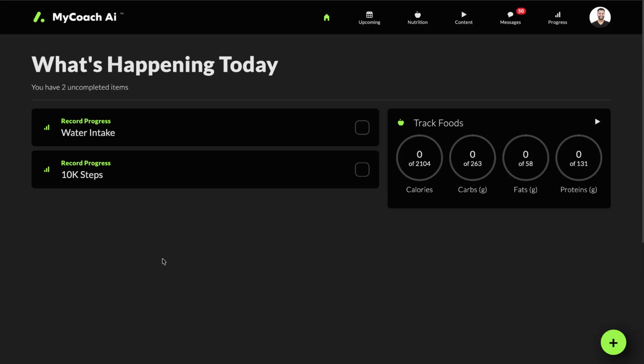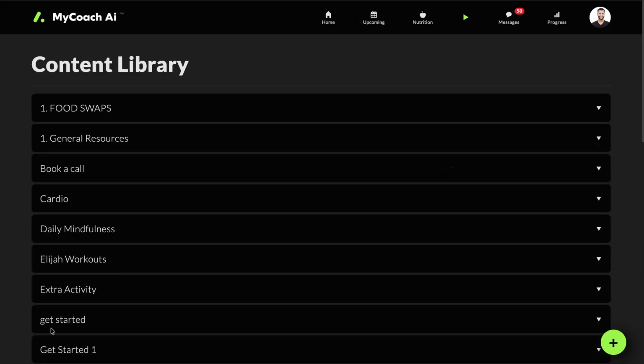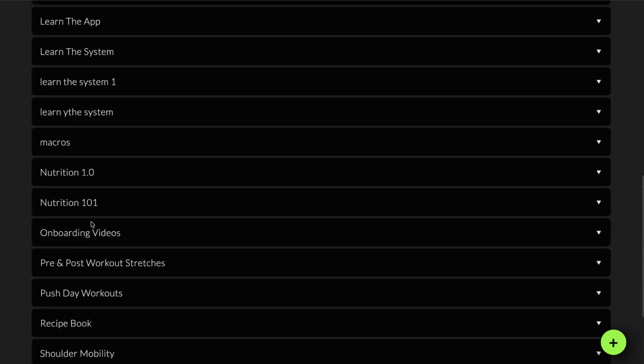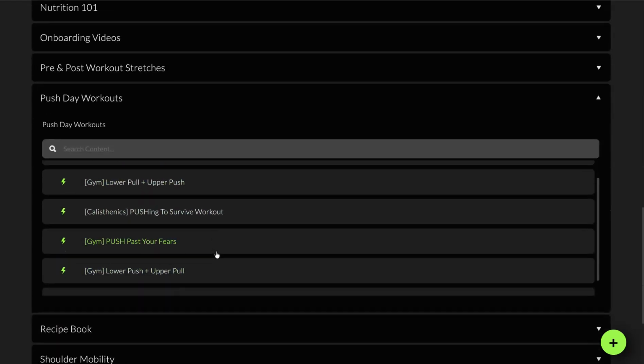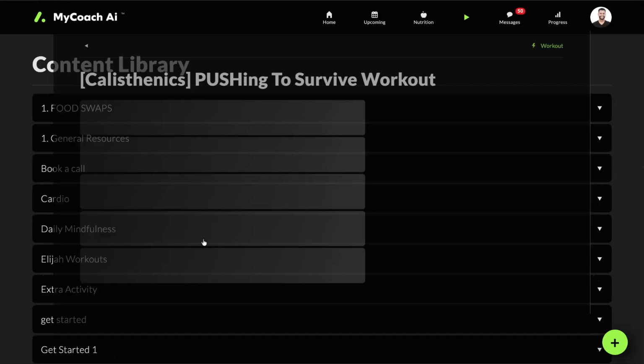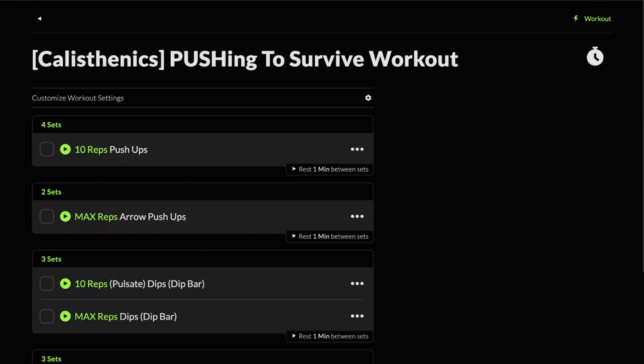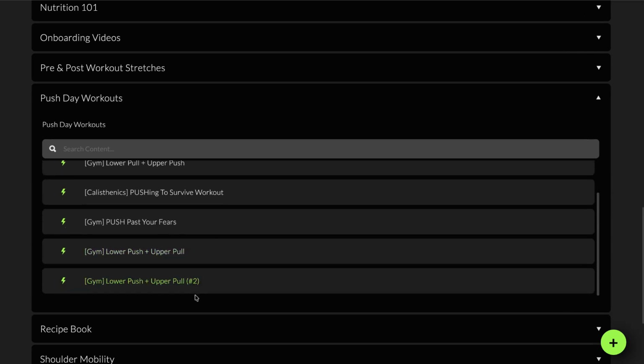So instead of going to their schedule and anything relating to a day, they're going to just go to their content sections. And what we find there, let me just see here, the push day workouts, right? We find that folder that we gave access to for Christian. So he has access to this content group. He can go into it at any time. And you see these workouts here, right? The ones that we added, they can totally click into it and start completing those workouts. Now notice, again, this is not linked to any day. They simply go in here and they pick one whenever it's convenient for them. In their app, of course, on their phone whenever they go to the gym.